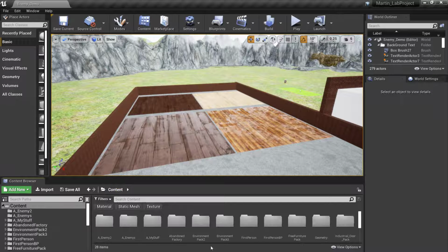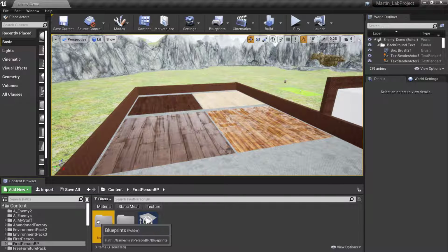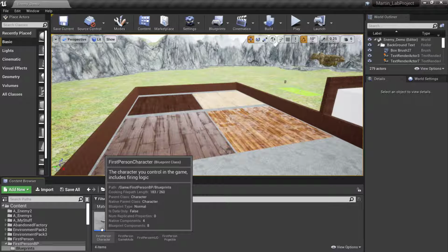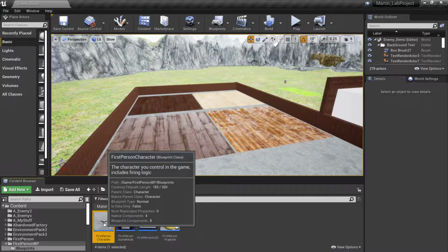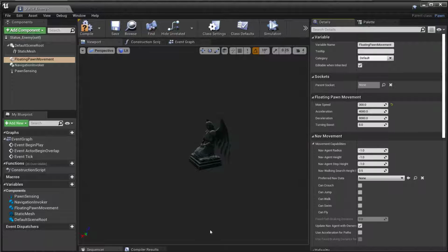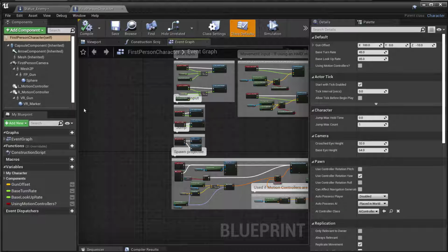Now, there is a way to check, because, for instance, if you're being chased, there is a way to make it so that the enemy that's chasing you is the same speed as your character. So what you need to do is know what speed your first-person character is going at, so that we can determine whether we have an enemy character that's going to move faster or slower than us on the chase.